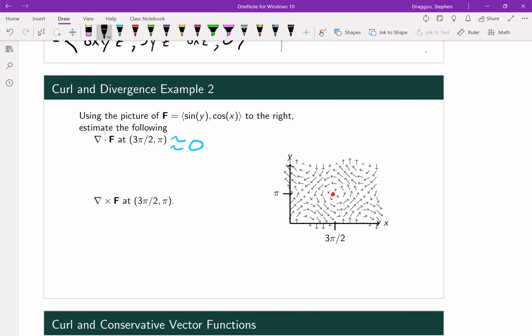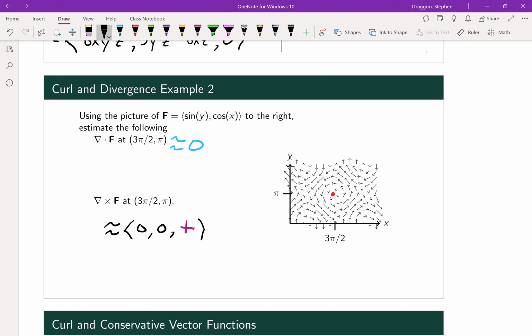So we'll say that this curl, which we know is a vector, as opposed to the divergence, which was a scalar, will point solely in the z direction. So both the x and the y elements should be 0. And then we just need to decide if that z component should be positive or negative. Again, if we look at that vector field, those are all swirling in the counterclockwise direction. So we should have a positive z element to our curl vector.